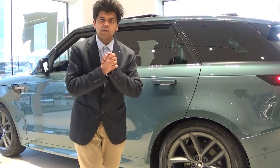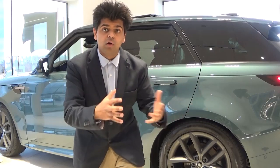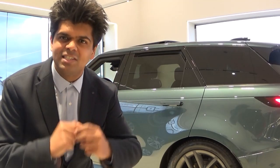So here's how it goes, guys. You understand the idea of having an Audi Q7 or a BMW X5. This Range Rover Sport is supposed to be a competitor. They're very British, everyone. Whenever I see a Range Rover, I think of the gorgeous British Isles, everyone. The bustling city of London. And then I also think of delicious meals, like British breakfast. Many people who purchase SUVs don't really go off-roading very much, and this is something Range Rover realized.